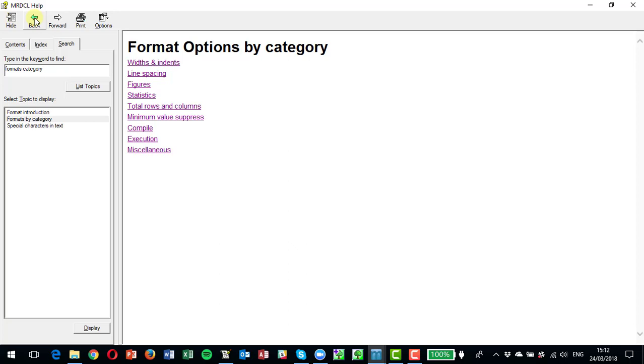So that's an introduction to format options. I hope that was useful. We certainly didn't cover everything in the program. I hope I pointed out some things and some things to be cautious about, particularly in terms of how some only work in TXT tables, and that's for good reason.